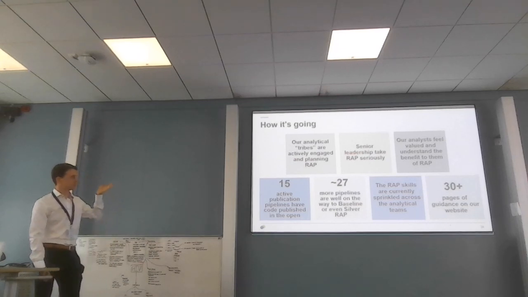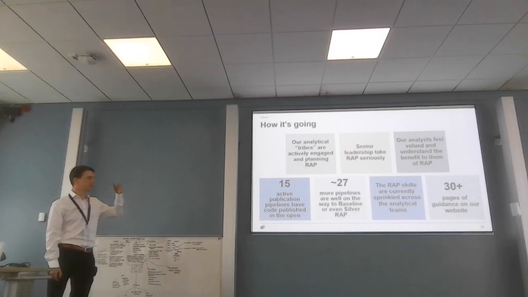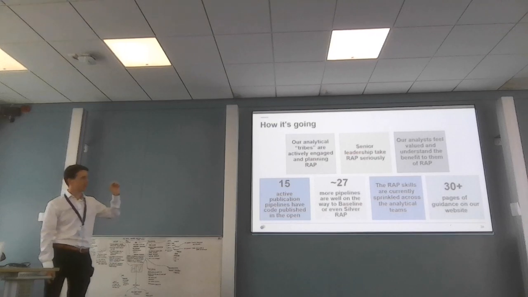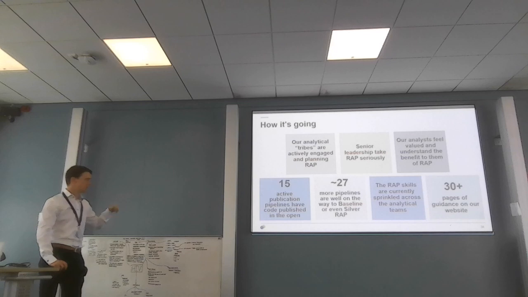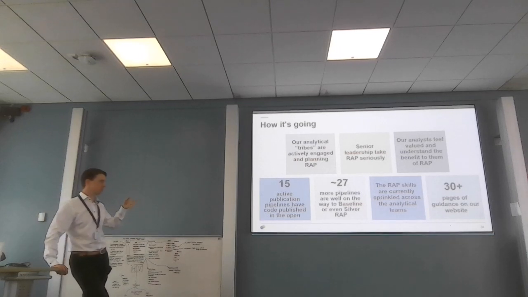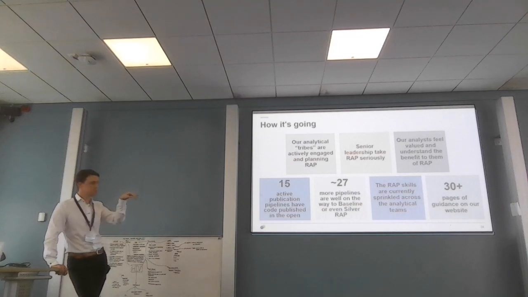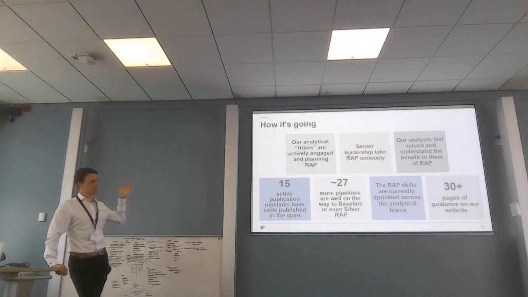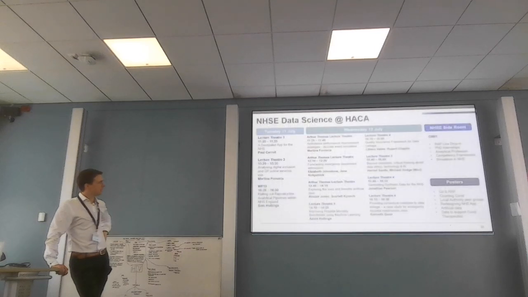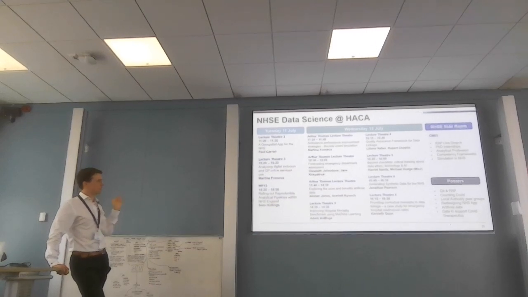We've got analytical tribes that are engaged in planning RAP, senior leadership take RAP seriously. Our analysts feel valued and understand the benefit of RAP to them, which is really good. We've got 15 publication pipelines that are published in the open, but 27 more that are well on the way and that are hopefully getting published soon. RAP still sprinkled across the analytical teams, and we've got loads of pages of guidance on our website, and hopefully we'll have more soon.